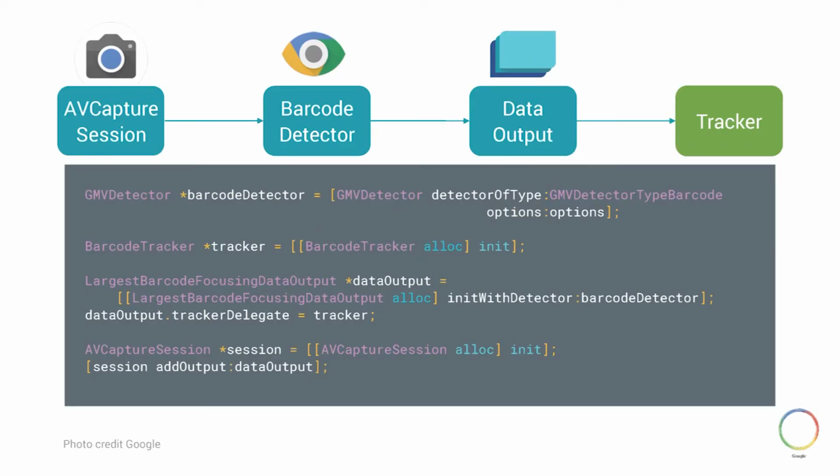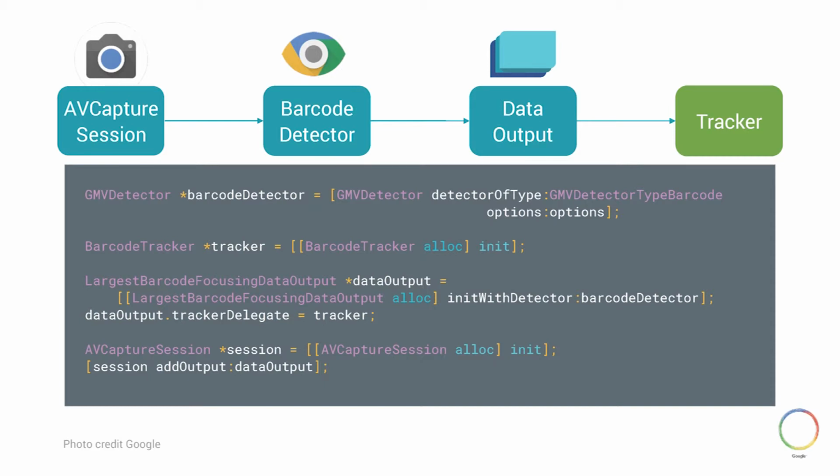So here's how you configure a pipeline in iOS. It's still the same 4 easy steps. However, we did make some changes so it respects the iOS convention. First, instead of a processor, we switch it to a data output, which is the iOS native component. And then instead of camera source, we're using a native AV capture session that streams the camera.